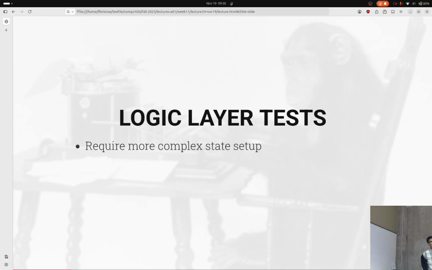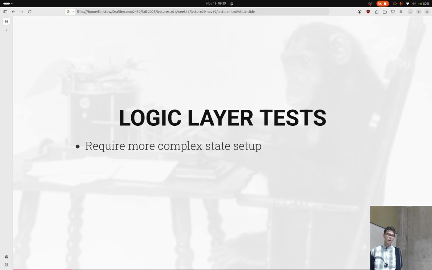Logic layer tests, yes. The overall idea of testing your logic layer is going to be something you should do as part of your project. Yes, that will be part of the coverage that we're doing. There's a very specific thing closer to the end that I'm going to talk about that I'm not expecting you to do related to this. You can, and I think it's awesome if you do it, but it's not something I would expect you to necessarily do.